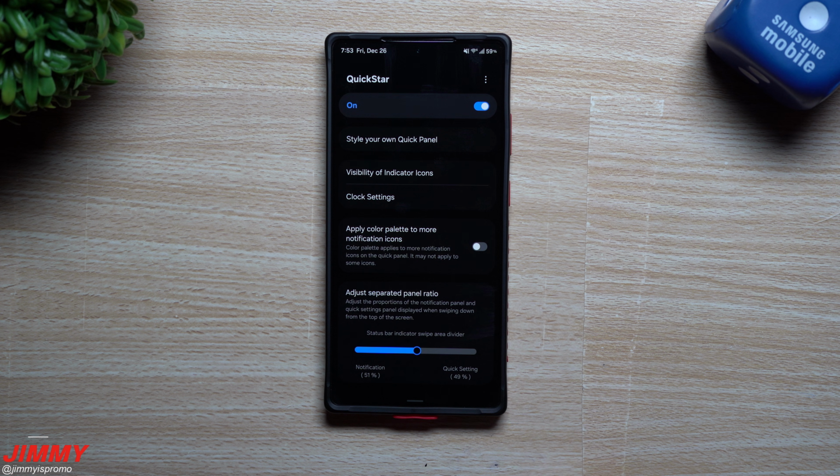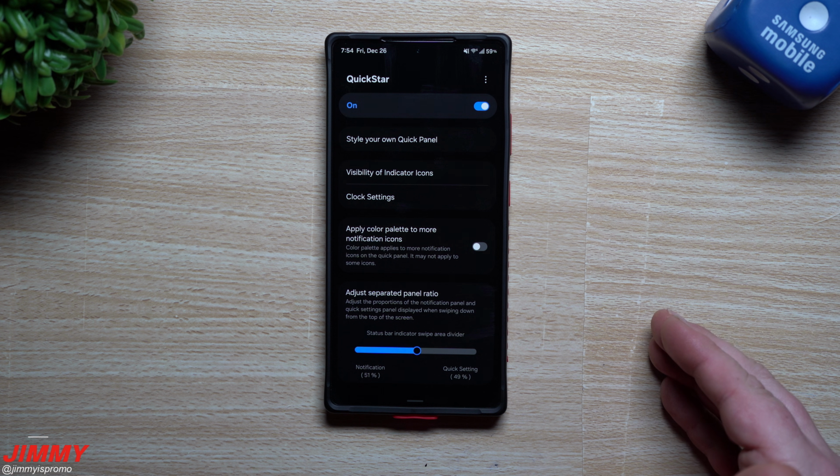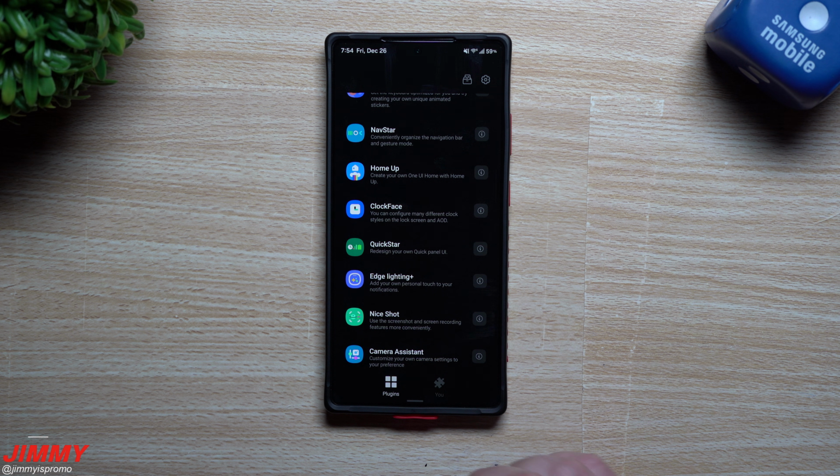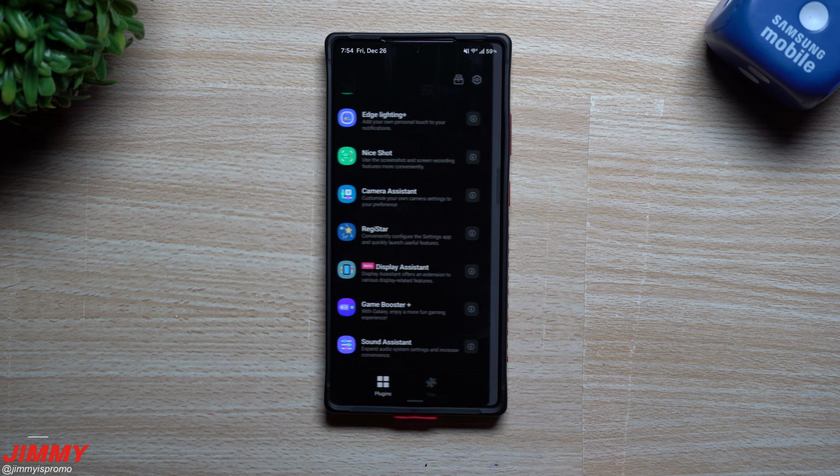All I do is I just use the color palette, and I'm using dark mode. Between dark mode and color palette, that's really all the customizations I do with my phone, because other than that, I would get questions so many times in every single video.